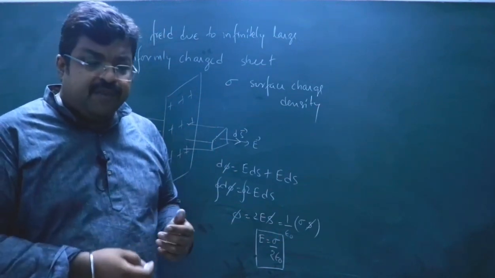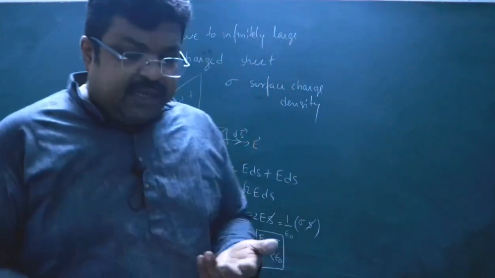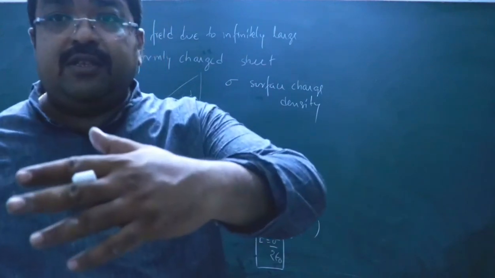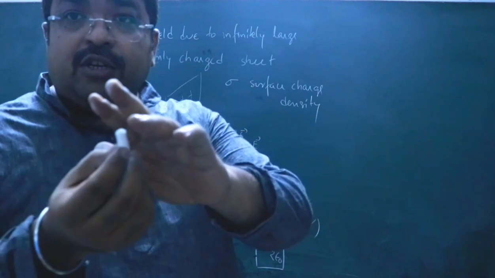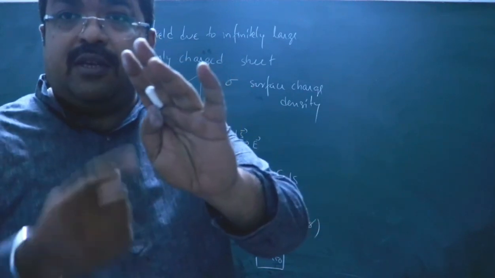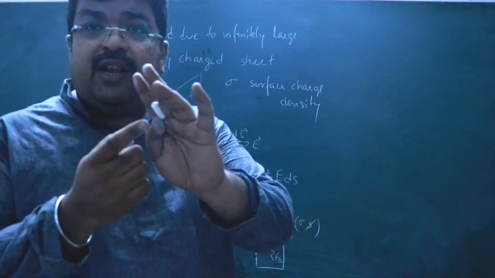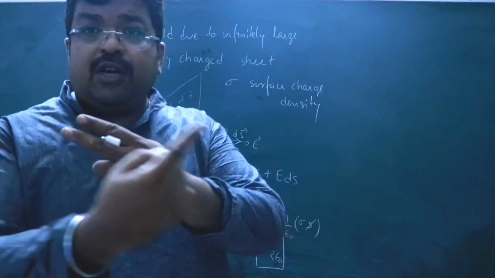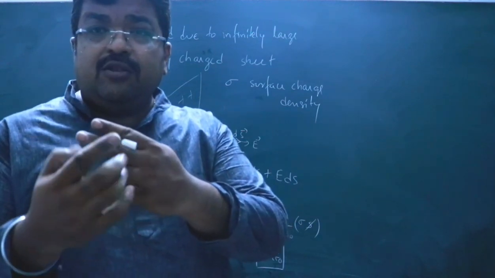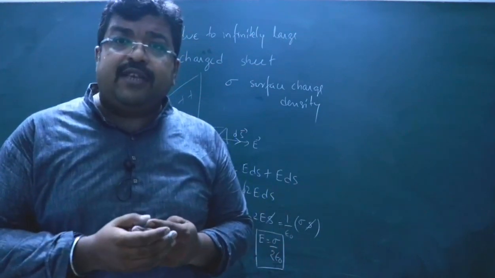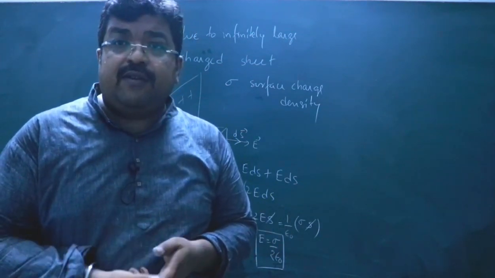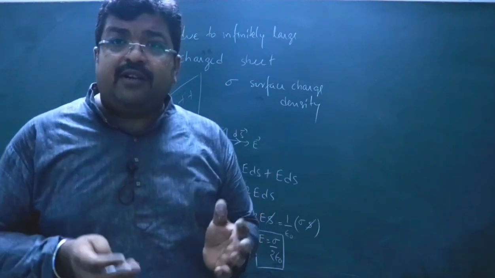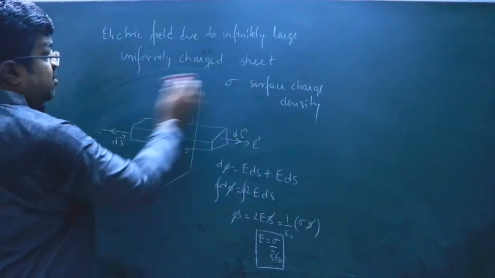Now what happens if it is a thick sheet? Suppose the sheet is positively charged, so on this side you have this charge, and suppose this is a positive charge and this is another charge. Though both sides have positive charges, the electric field produced on this side in this direction is due to this charge, and the electric field on the other side is produced due to this charge. So these are different charges, though they have the same sign and nature. We have two charges producing two different electric fields, though they have the same expression, but the charges are different.